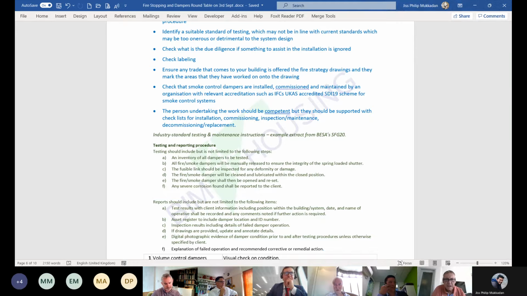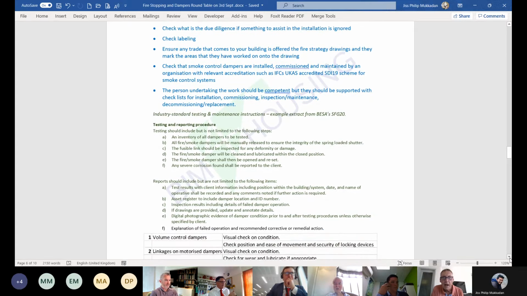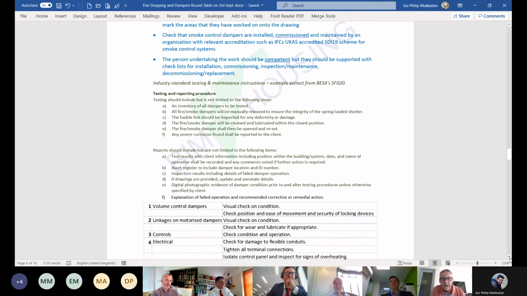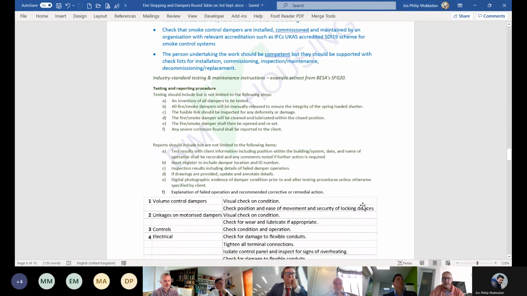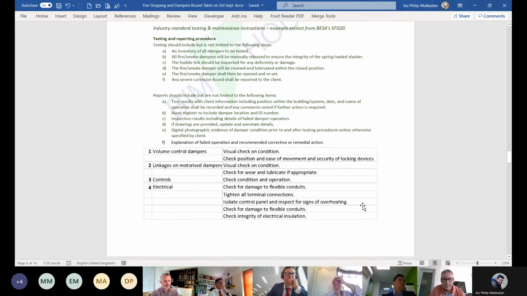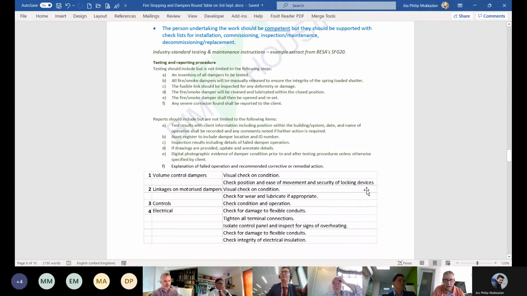Paul, that's just somebody's sent those points in, and I understand. I just thought I'd better make the point though. We've not broken it out into any kind of order. So can I just clarify, because it's me that put that in. That is SFG 20s. That's an extract from SFG 20s testing and the maintenance procedure. So you're right that it's not even commissioning. I would say it's testing once it's been installed.